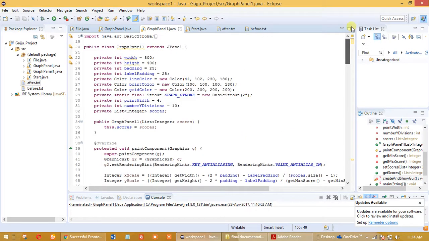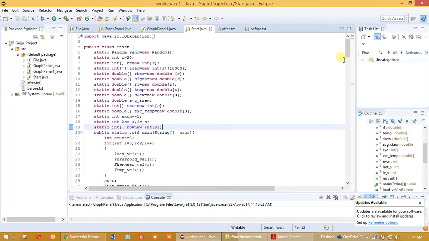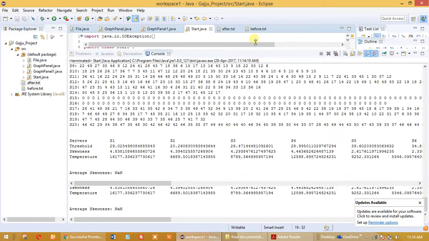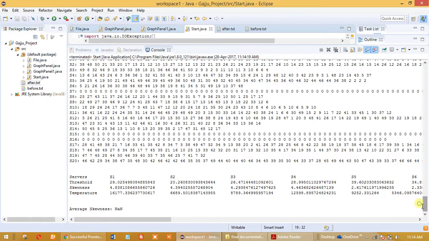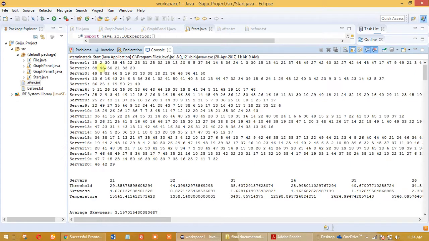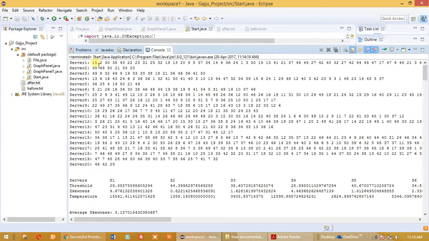So this is the coding, this all is the coding. So here is the main function. I will run it. Alright, so as I told you, this is the simulation. We have used the random numbers here. We have taken here 20 servers, and to show the loads we have used the random numbers. The maximum value can be 100 and the minimum value can be 0 for each server. So in the proposed method I have given 100 servers, but we have done simulation for only 20 servers.